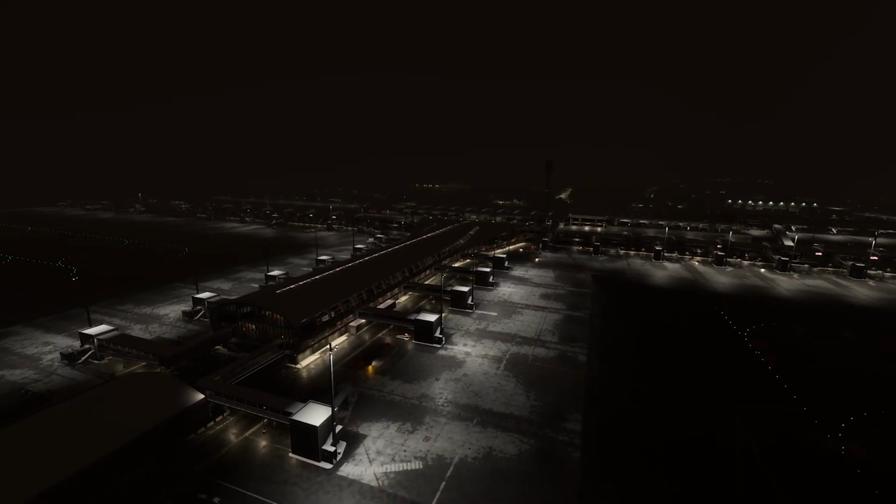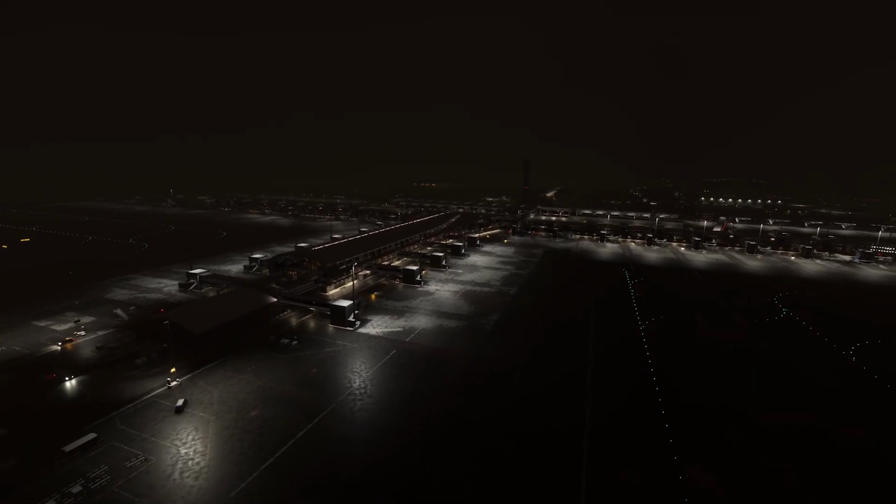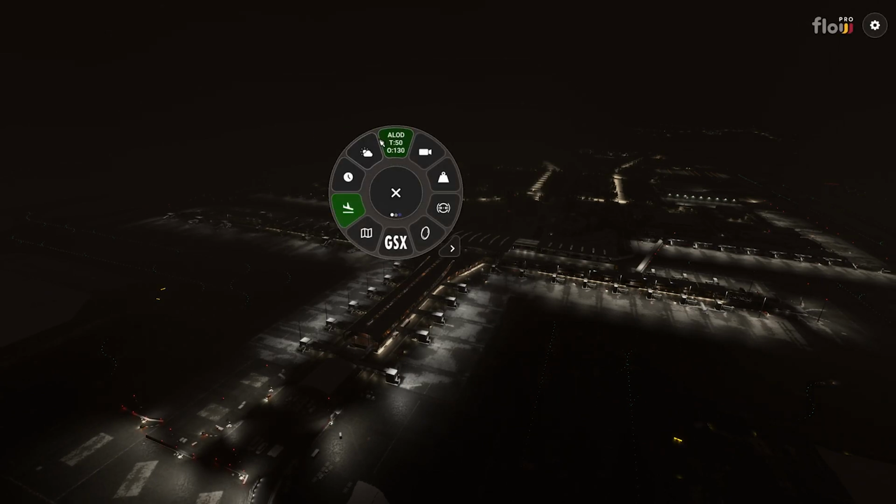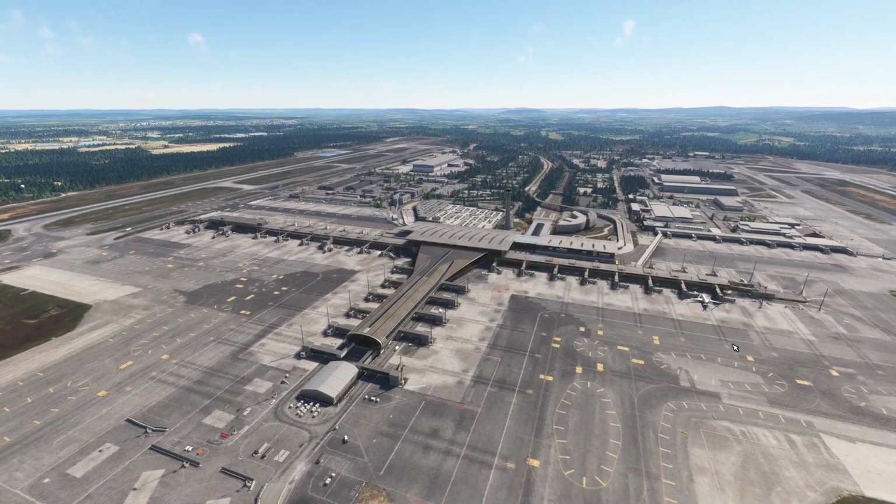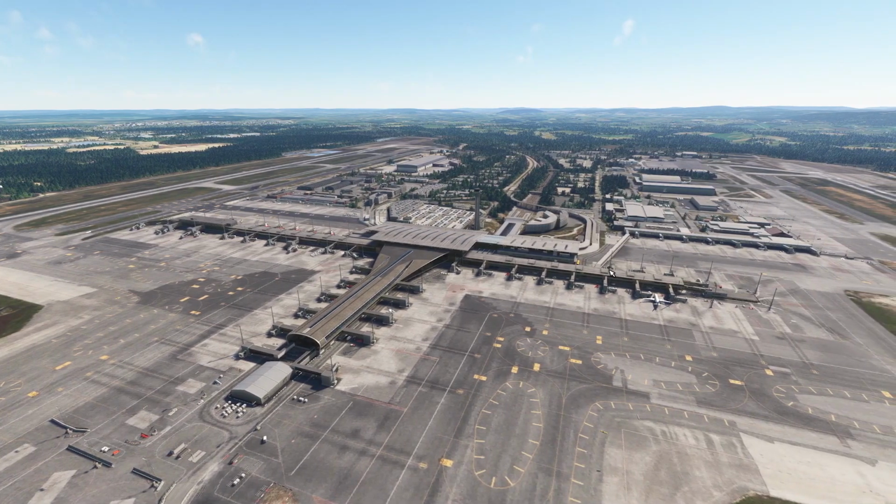To end this short dev interview in the dark, maybe I will switch it back to day to see a little bit more. But the night lighting itself is really good. Maybe one question I have: now we had our main focus on the terminal, which makes sense because it's important. But if I see the other buildings around, and here the little satellite terminal, are there other buildings that are also so detailed, or is it only the terminal that is very detailed?